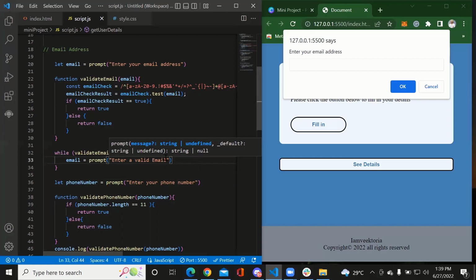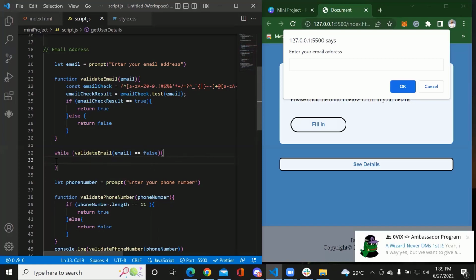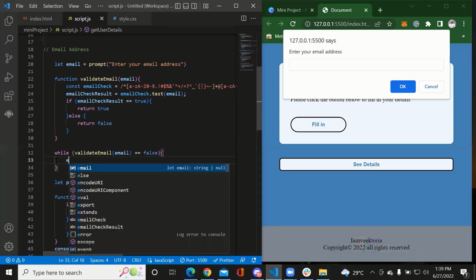So while valid email is false, we want to prompt the user to enter a valid email.